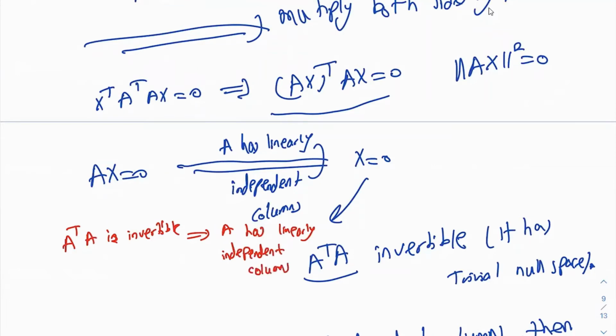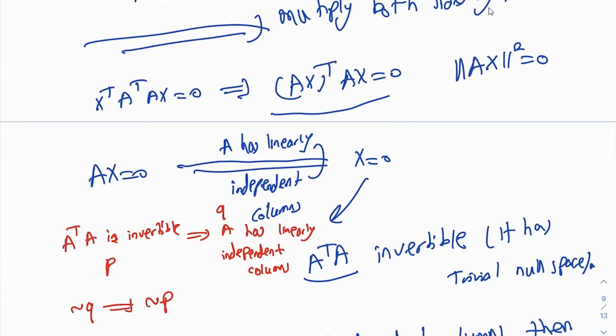Columns. Okay, so let's go back to your philosophy or maybe logic classes. Take this one as P, take this one as Q. We want to prove P gives Q. One way to prove this is that not Q gives not P, which is equivalent. This is one way to prove this type of logic, right?